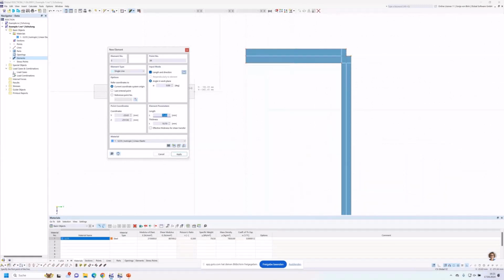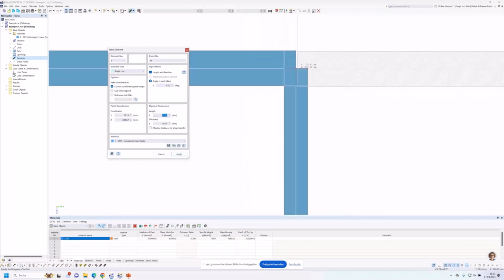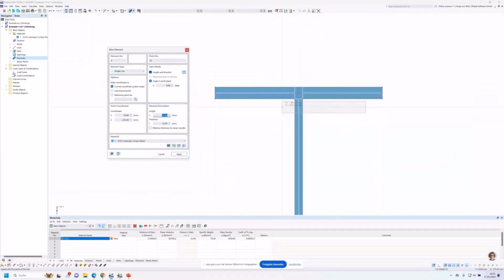Then I reverse the direction, the orientation of the element, and then I create here the right flange. To close the dialog, I can click on the right mouse button.